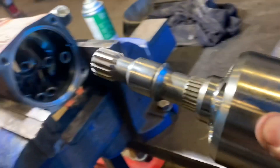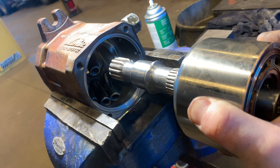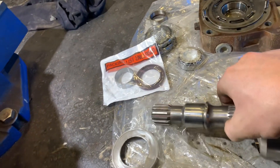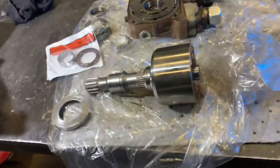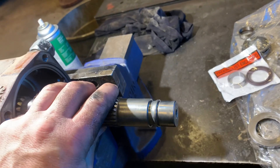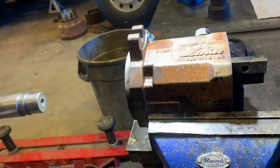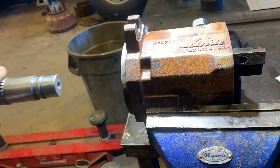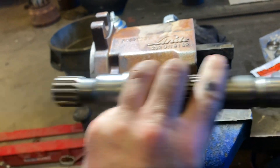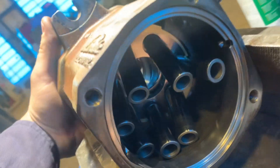This will go inside the housing with the pistons. One thing you have to remember when you go to remove the seal — as the shaft goes like this, you actually have to pound the shaft through the front of the pump housing in order to disassemble it and change the seal, because it cannot go back due to the neck in here.